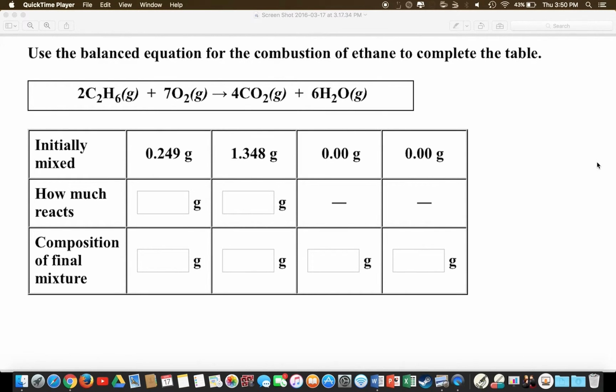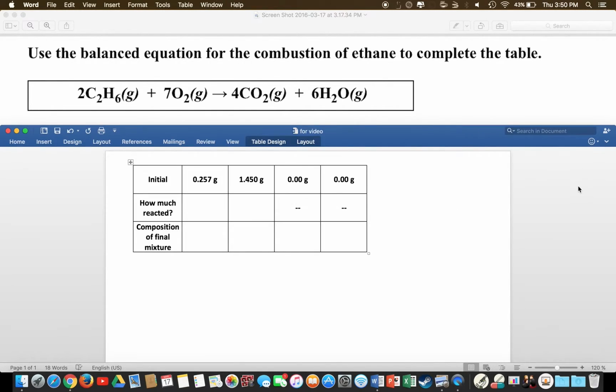Okay, so let's go ahead and do this problem. I'm not using these numbers at all. I'm using different numbers just in case this is one of the number sets that you're given, because I want you to do it on your own. So my numbers are this. I kind of made my own little thing of it. Same exact concept, just different numbers, so relax. I'm using the exact same chemical reaction. Nothing else is different except these two numbers.